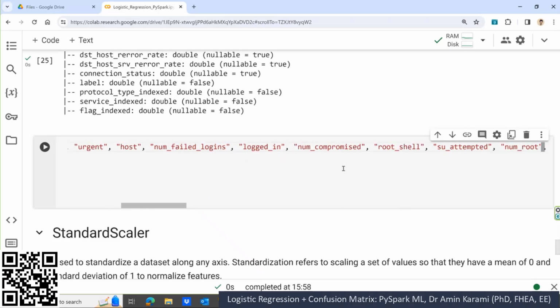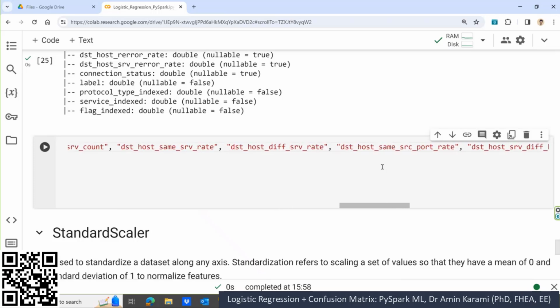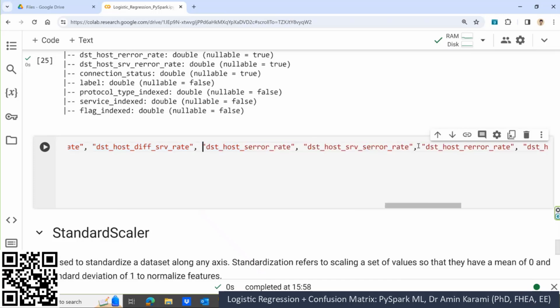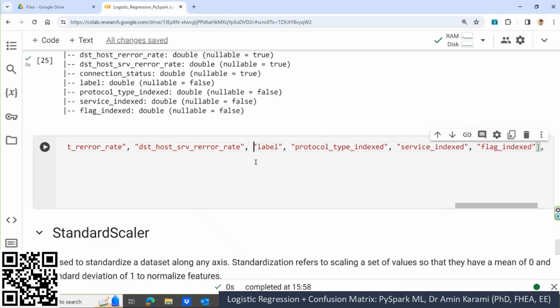Let's say you want to go through this one. Let's say, I don't know, these are the columns. You found that there is no linearity. You want to drop them, right? So maybe I don't need that. So guys, I'm taking this stuff randomly, right? So maybe these two as well, right? Maybe this one as well. So connection status, guys, make sure to drop it. We don't need that. Label and the rest of the things.